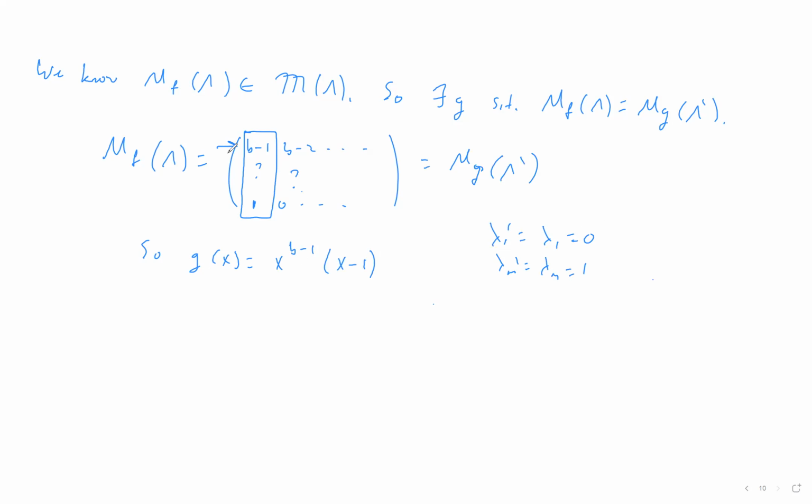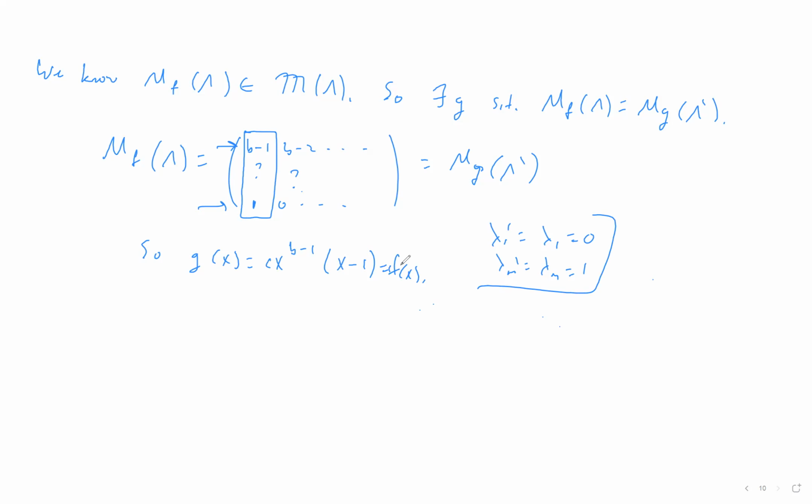So we know that all but one of the roots have to be from lambda prime 1, and the last root has to be at lambda prime m. And just plugging in what these are, we get that g has to have this form. So in fact, this is equal to f. Okay, and this is up to a constant. I don't care about the constant.